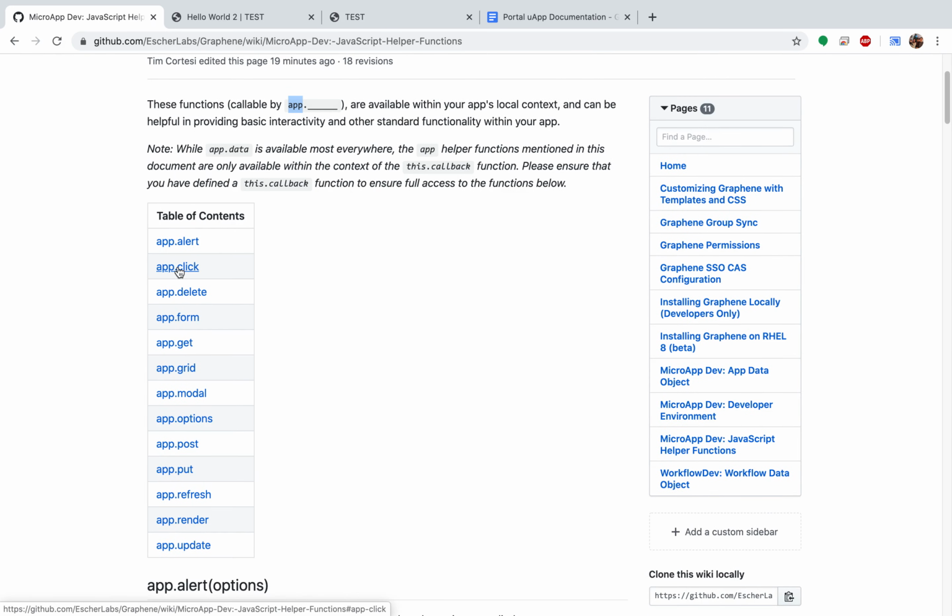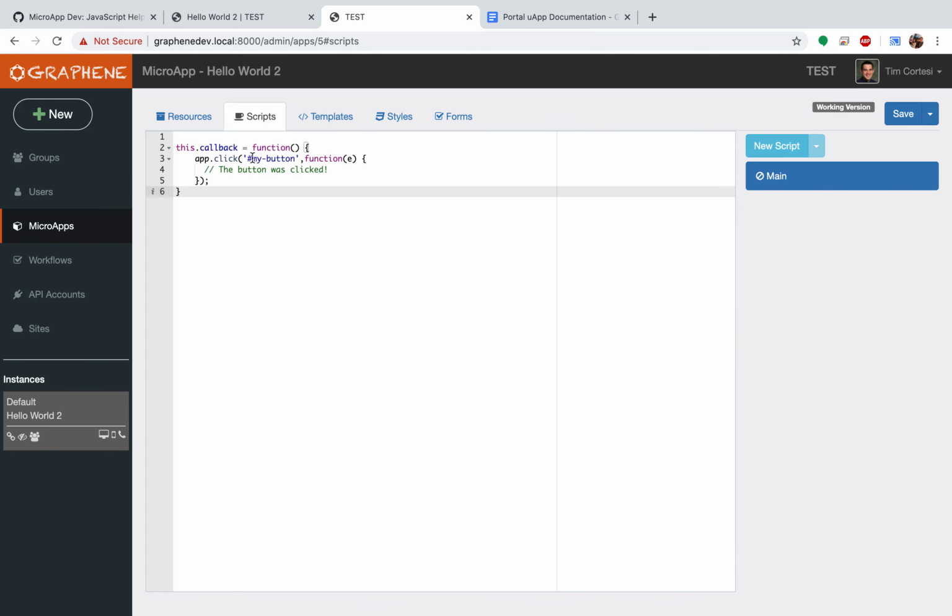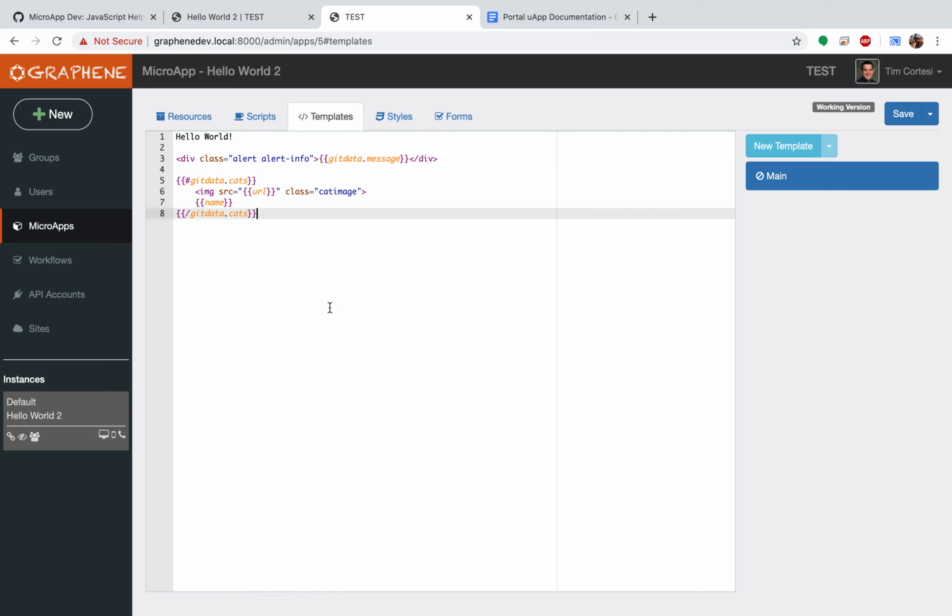We're going to have to go into our template. We're going to have to define a button. We're going to have to give it some sort of identifier that we can bind to, and then in our script, we're going to put this in here. So let's go ahead and do that. Let's actually just use this example exactly as written. So we'll go into here, paste this in, tab that in properly, and it looks like this is binding to a button with an ID of my-button. So let's go ahead and define a button with an ID of my-button.